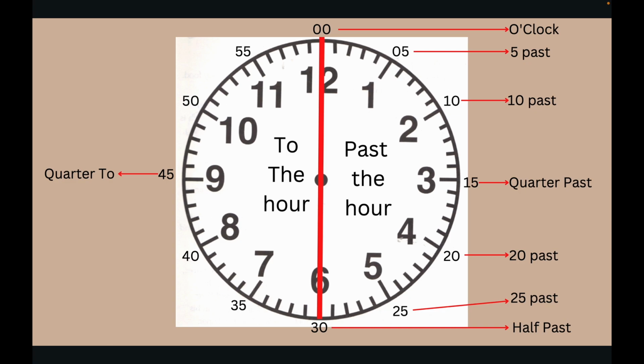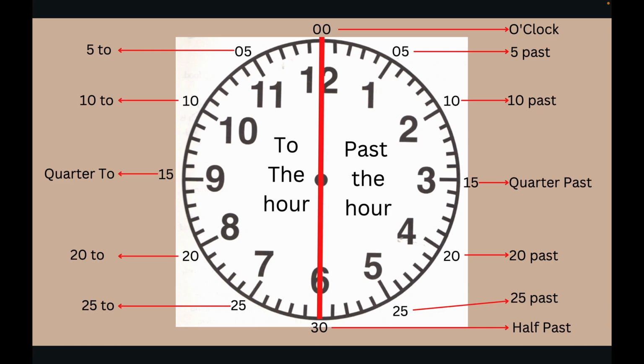Okay, so if you notice on the left hand side, the numbers are still going up: 35, 40, 45, 50, 55. However, in the UK, we do something a little strange and we start counting backwards, as you'll see on this picture. So after half past, we start counting backwards because we're going to count to the hour. So when you get to the 7, that is 25 minutes until we hit the hour. The 8 will be 20 minutes until we hit the hour. And then the 45, what was 45, is now 15, quarter to the hour, then 10 to the hour and 5 to the hour, and then you hit the hour.